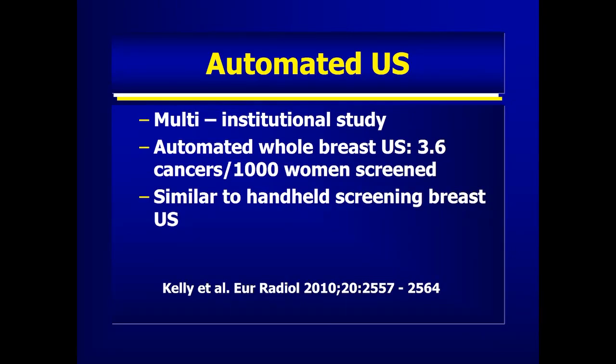And when we look at some data, a multi-institutional study of automated whole breast ultrasound found 3.6 cancers per 1,000 women screened, so that's very similar to handheld screening breast ultrasound. So it appears that screening breast ultrasound can be performed fairly well, either with a handheld technique or an automated technique.